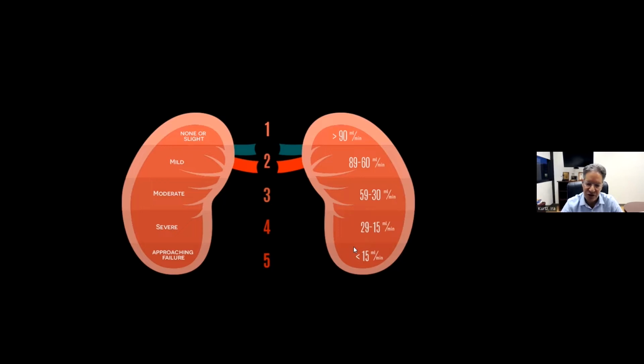That means you need something from the doctor to replace the function of your kidneys, either dialysis or a kidney transplant. But you're not able to function or do well once your kidney function gets to less than 15% of normal. Now, this function represents the function of both kidneys. This isn't the function of one kidney.